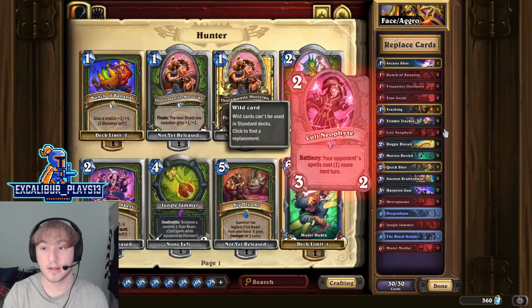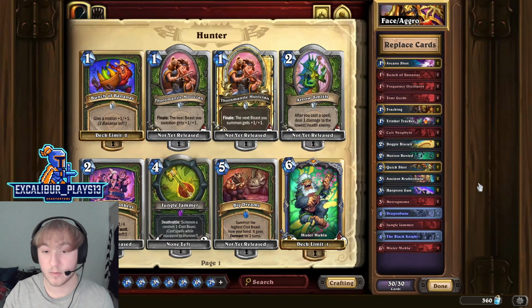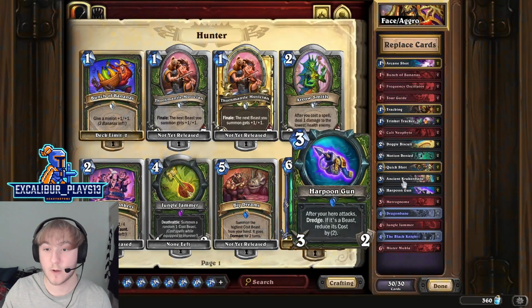So getting Mr. Mokla or Krakatoa off of it would be really good for the deck, and I could see a lot of people playing some type of version of Aggro Hunter on day 1, trying to push to Legend with this deck.